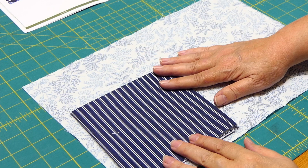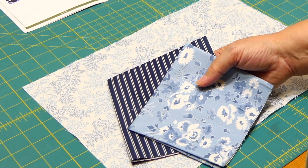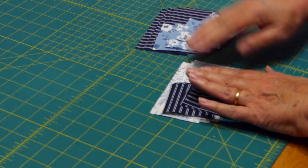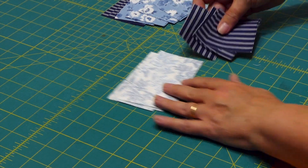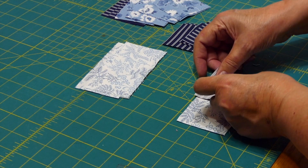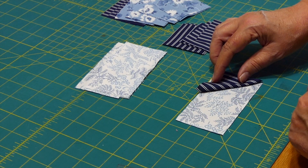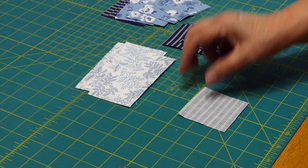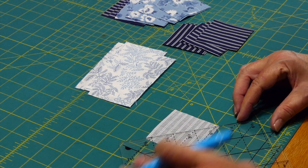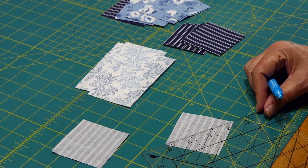Our first set of flying geese — we need to make four — is going to be in these two fabrics. The second set is going to be in these two fabrics. I have my pieces cut out: the rectangles and the points, and there's the other set. I need to make sure the points are going to go the right direction — up and down. So we need to put the stripes sideways so that when we pull it back the stripes go up and down. It's important which direction the stripes go. Now I'm going to mark the sew line on the back of my squares — I personally find I'm more accurate that way.